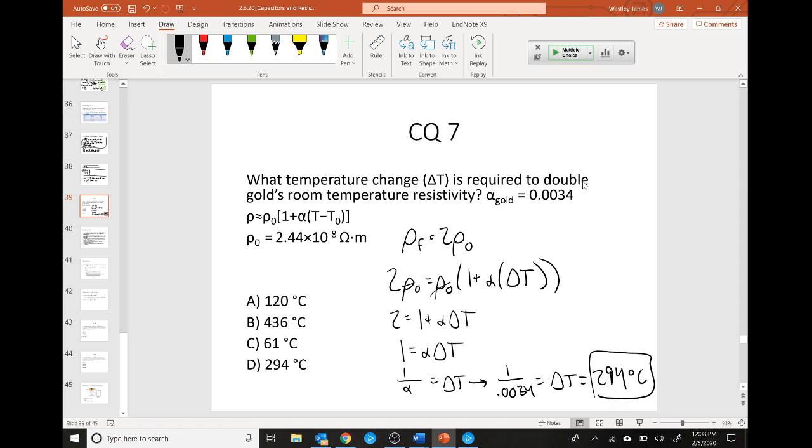There you go. The really quick way to figure this out by just looking at the equation is, again, basically what number do I need to multiply rho naught by to double it? Well, this needs to be 2. Well, if it needs to be 2 and this is 1, that needs to be 1. So then it's just 1 divided by that gives me the temperature. That's just what I did in math. But you can conceptually look at that and figure that out as well.